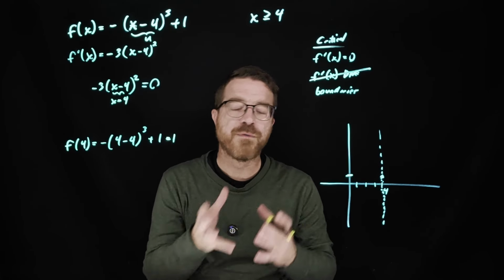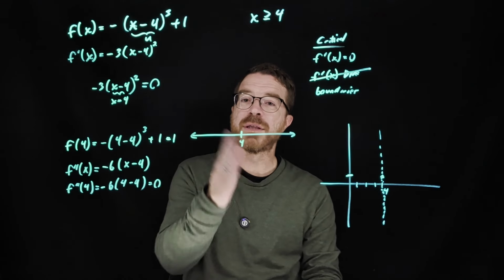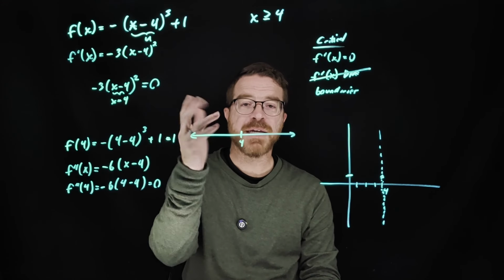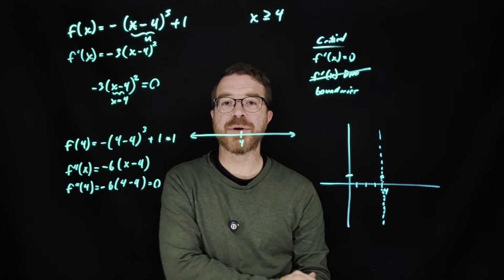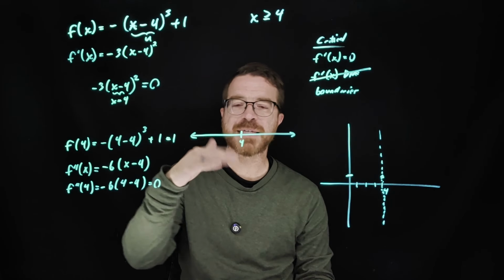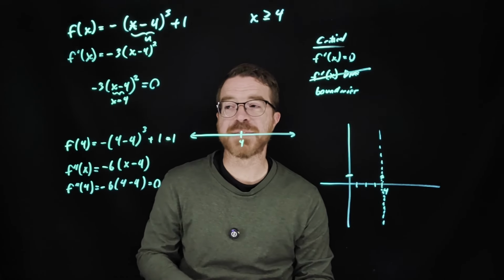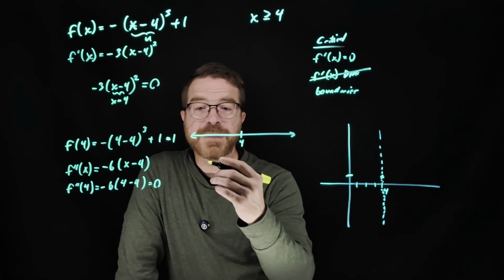So what I'm going to do now is the first derivative test. If you remember, if we consider our number line, we know that our derivative is equal to 0 at x equals 4. So if we pick a value to the left and see whether it's positive or negative, and pick a value to the right of 4 and see if it's positive or negative, we can determine whether it is increasing and then decreasing, which means a maximum, or decreasing and then increasing, which means it's a minimum. So let's do that. Let's take x equals 0.